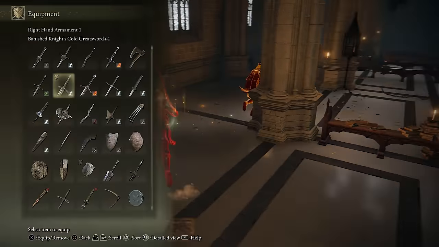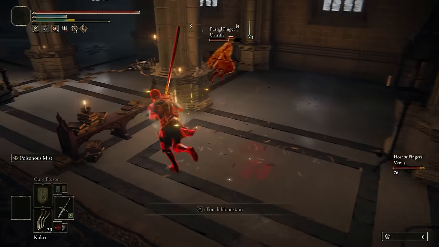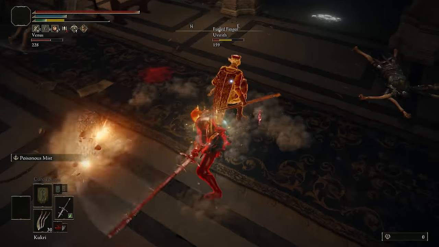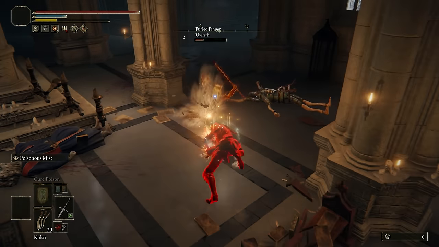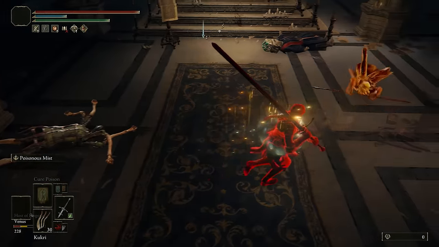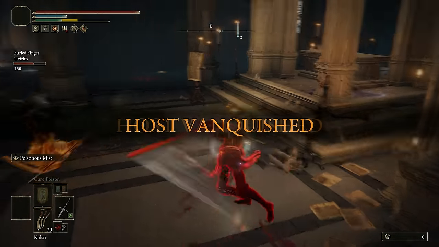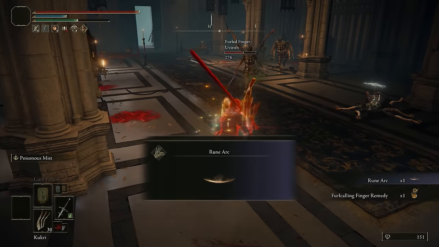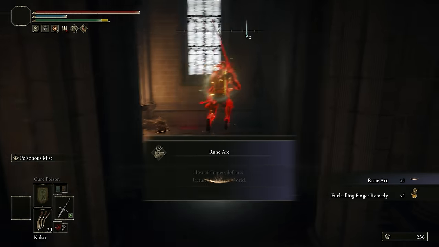The Phantom here doesn't look super high level, so that's kind of sad. I don't think we're going to get enough souls off the Phantom. Not overleveled at all, actually. Very, very low defense. Why are we not hitting me? Well, there goes the host. Unfortunate. 200 souls. Okay, we'll do another.